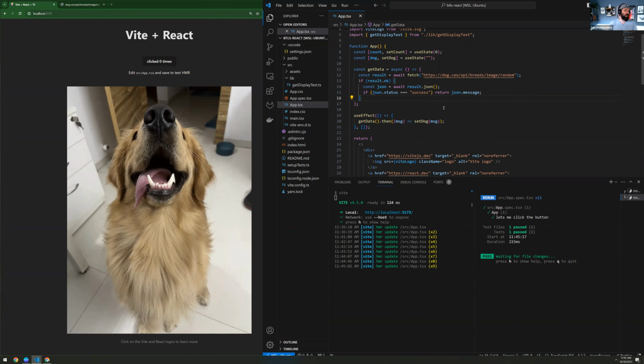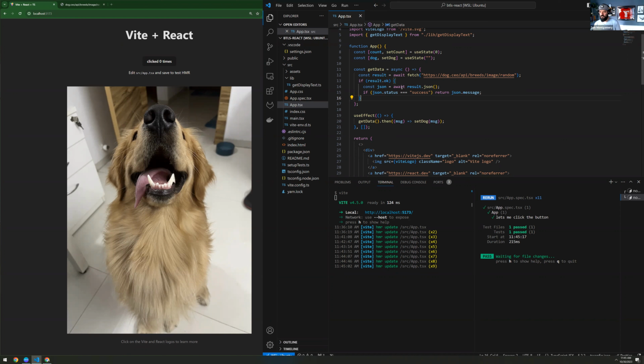So clicking a button is sort of a known state or like a known interaction, right? I can render the page. I know what to look for. I know how I want to interact with it. And I know what I want to see after. There's two things that are different here, right? The first is that this is asynchronous logic.